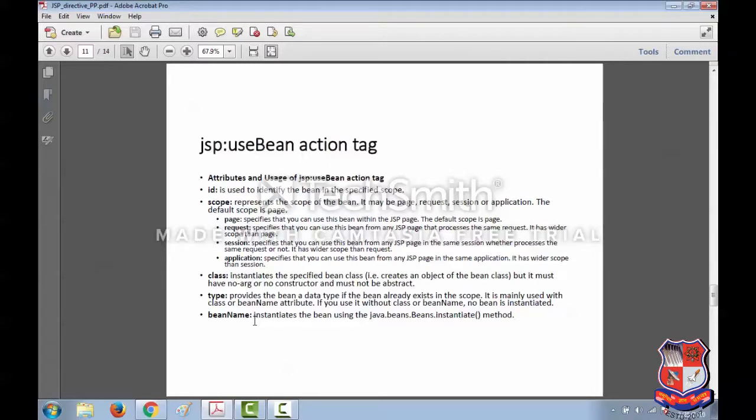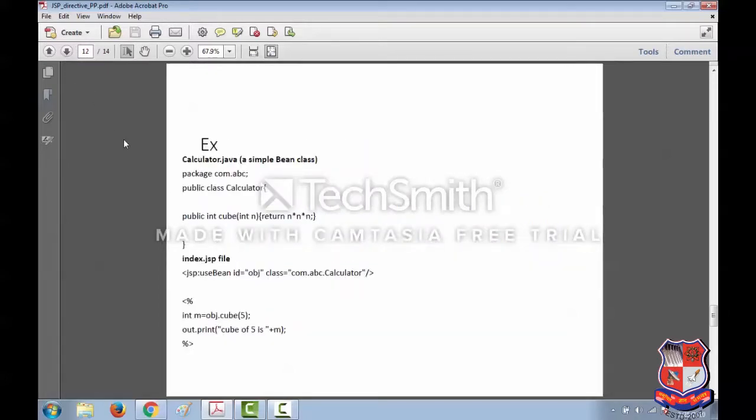If you use it without a class or a beanName, no bean is instantiated. Then we have beanName, that instantiates the bean using the java.beans.Beans.instantiate method.